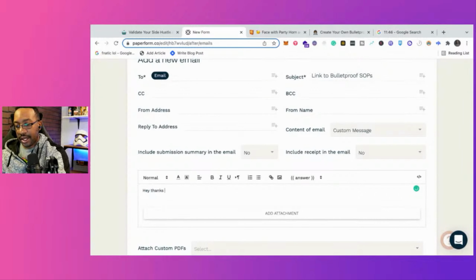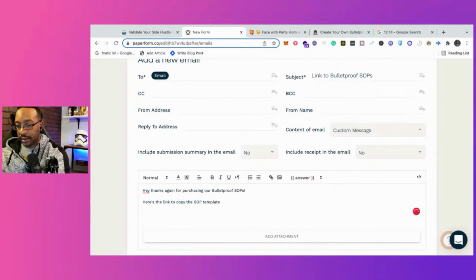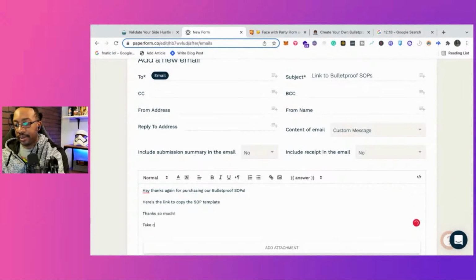I'm going to say, hey, thanks again for purchasing our bulletproof SOPs. Here's the link to copy the SOP template, right? Something like that. Thanks so much. Take care.